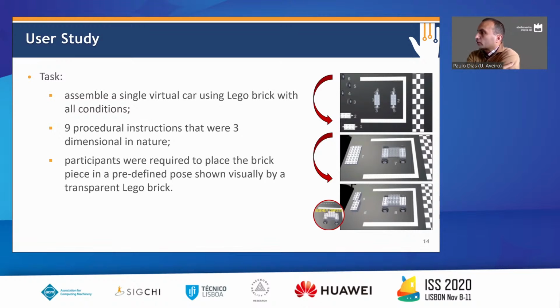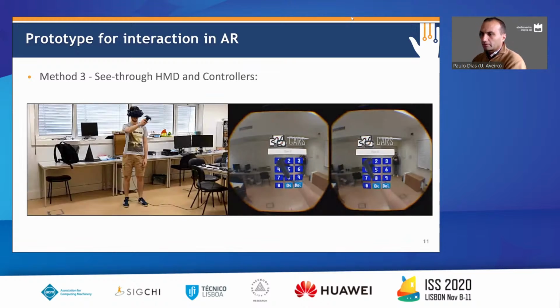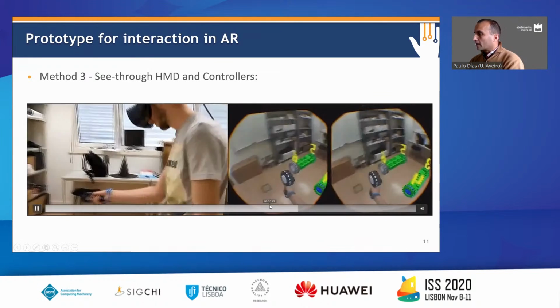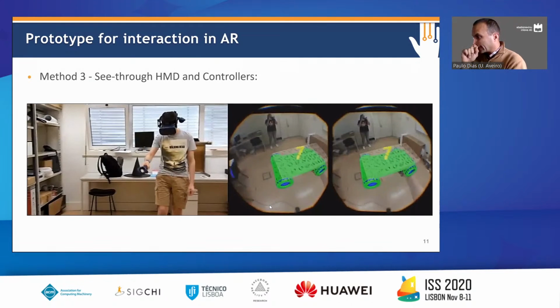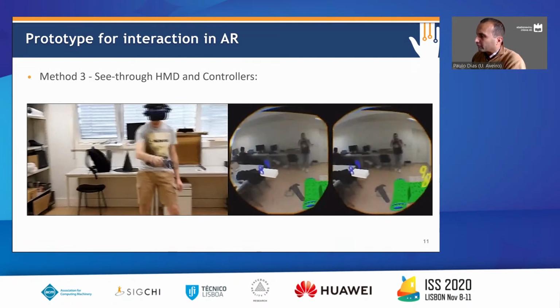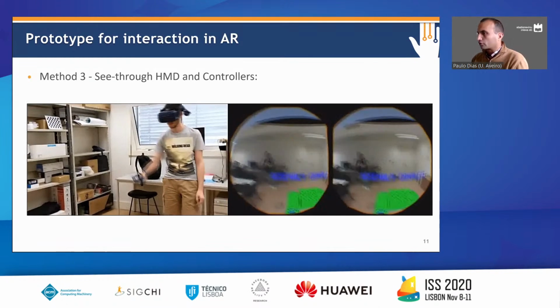The piece that is actually selected is in green, and we have a predefined threshold: if the pose of the piece I am moving is close to the final position, below this threshold, then it will glue automatically to the piece. Maybe I can just show it in the video again, it will probably be easier. Once the piece comes close to the right position, it just glues in. So I don't have to do a very fine selection and adjustment; when I'm close to the right position, it will just glue to the correct one.